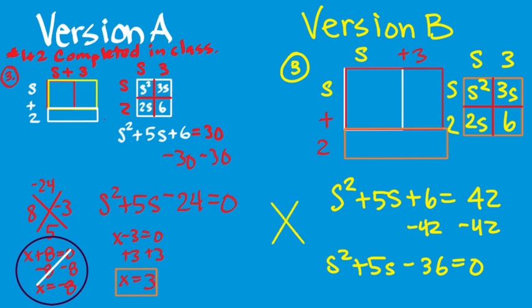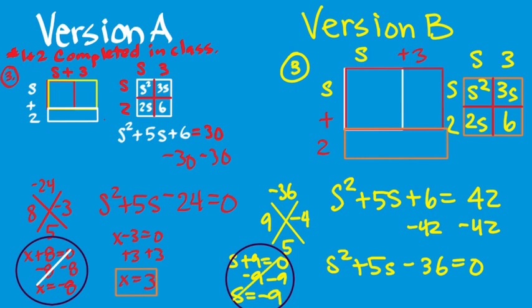Okay? Then we try the next one. If you have the B version, two numbers that multiply to be negative 36 and add to be 5 will be 9 and negative 4. And then we solve when they equal 0. Obviously, it can't be negative 9. That's not going to be a solution because you can't have a negative distance for the side of a window. So we try s minus 4, and we solve, and we get 4, which also makes sense because when you substitute in 4, 4 plus 2 would be 6, and 4 plus 3 would be 7, and 4 times 7 is 42, which is the area.